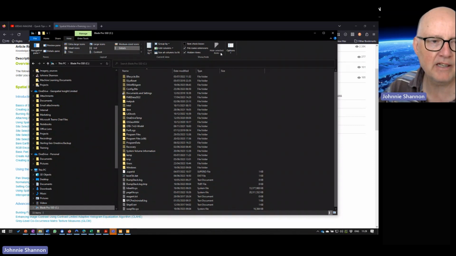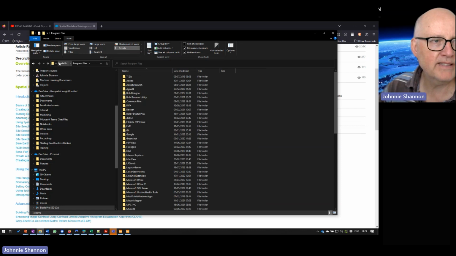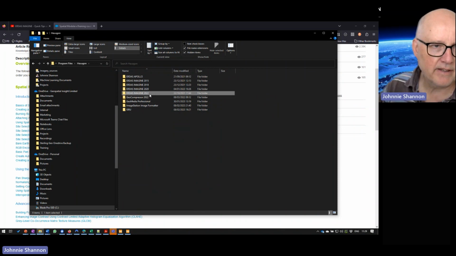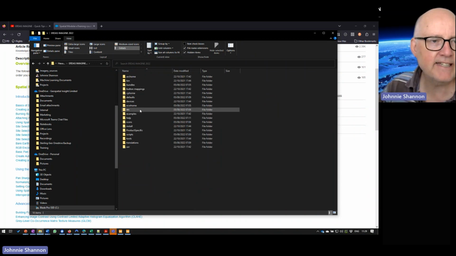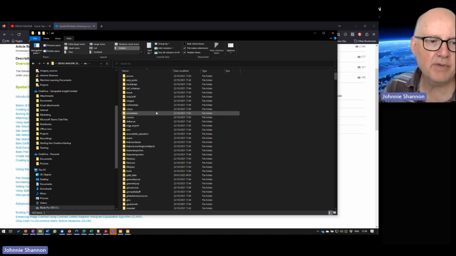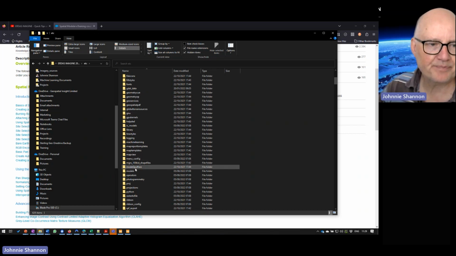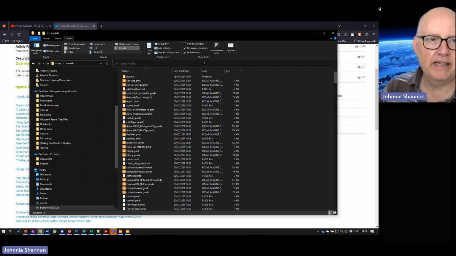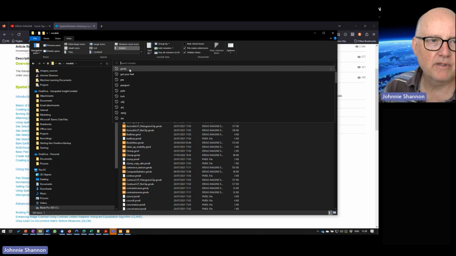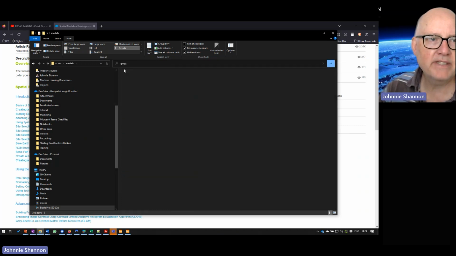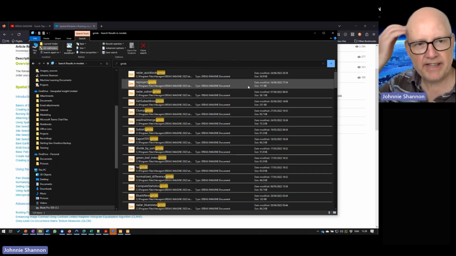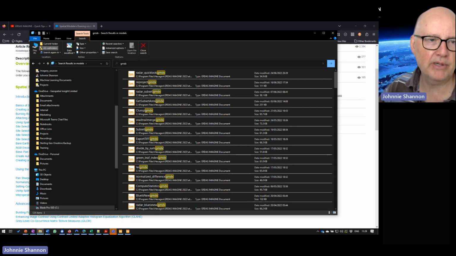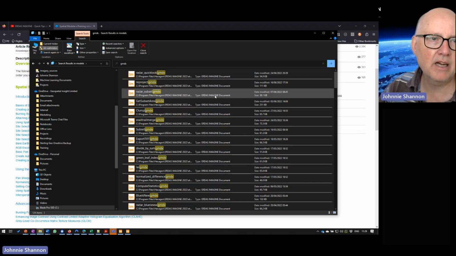The final way that you can start getting a lift up with Spatial Modeler is models shipped with the software. If we go to the program files, Hexagon, current version, and the etc directory, there's a models directory here. If we search for .gmdx, then there is a whole heap of models which are shipped with the software itself.